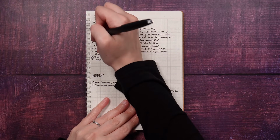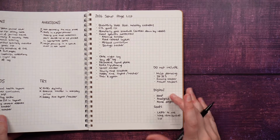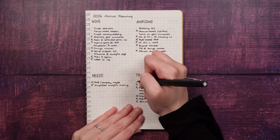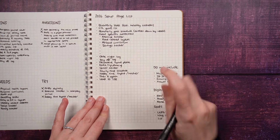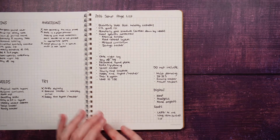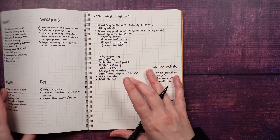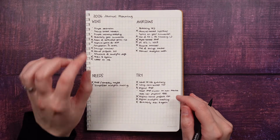Quarterly goal summaries is kind of already taken care of in the sense of having the Change Your Life Goals list, because that is my quarterly goal setting that I do based on the Epic Goals system. And then another thing that I noted as wanting to try was a level 10 life done quarterly, so we're going to put that one down here too. Now I do already put this into my goal journal, but I think I would like to have a more decorative version in my everyday journal. That would be kind of fun, especially with the idea of memory keeping and that kind of like slice of life snapshot. And memory keeping was also something that I've noted as being something that's a win to me. I enjoy the simple memory keeping.